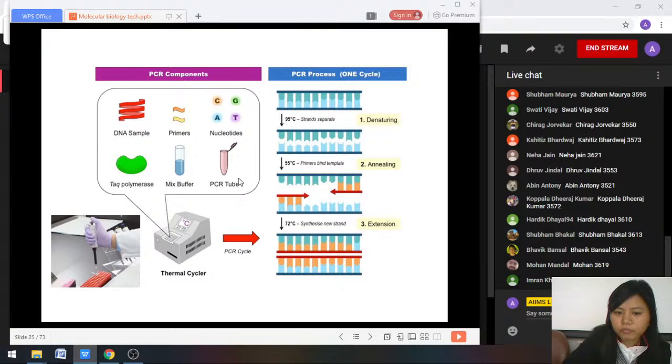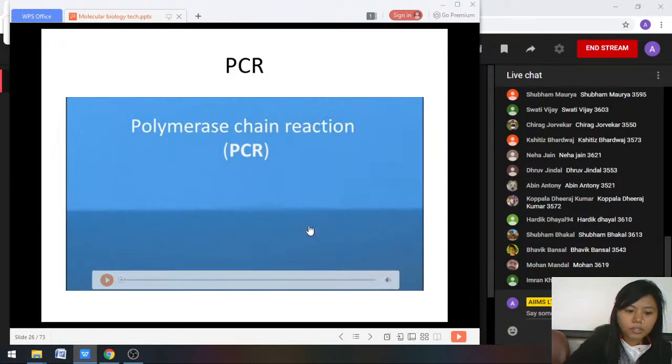In the PCR tube, when we add all these things, we call it master mix preparation. All these preparation with the template DNA is added into the PCR tube. This is a pipette, and it is pipetted into the PCR tube, and this tube is then loaded into the thermal cycler. Right? This thermal cycler will alternate the temperature, go through cycles of denaturation, annealing and extension, and amplify your DNA strand. Right. So just looking at PCR in a small video.